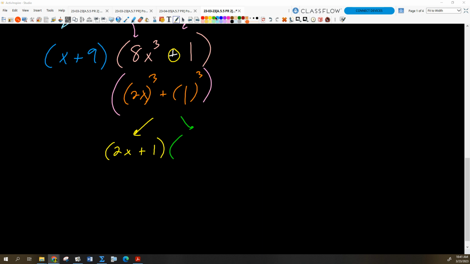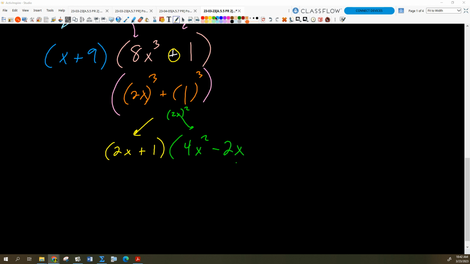Okay, good. The quantity 2x squared, right? So the quantity 2x squared is going to be what? No. I got to square the 2 and square the x. 4x squared. If I square the 2, I get a 4. If I square the x, I get an x squared. Good. Okay, keep going. There's your a squared. Keep going, Kyler. You're doing it. 2x, yeah. 2x times 1. AB is 2x.